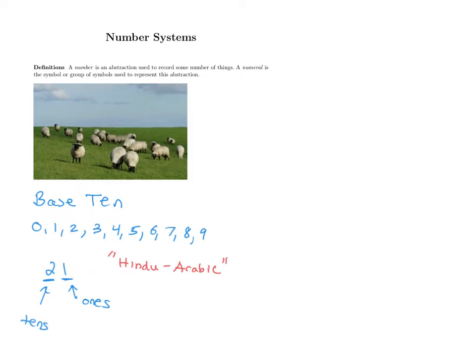So, for example, let's take a look at Babylonian numerals. This is the number system that was used by the Babylonians, and I think this was around maybe, let's say, 1500 BC in what is modern-day Iraq. But their system was not base 10, it was base 60. This means they had numerals that allowed them to count not just from 0 up to 9 before moving to a new place value, but 0 up to 59.